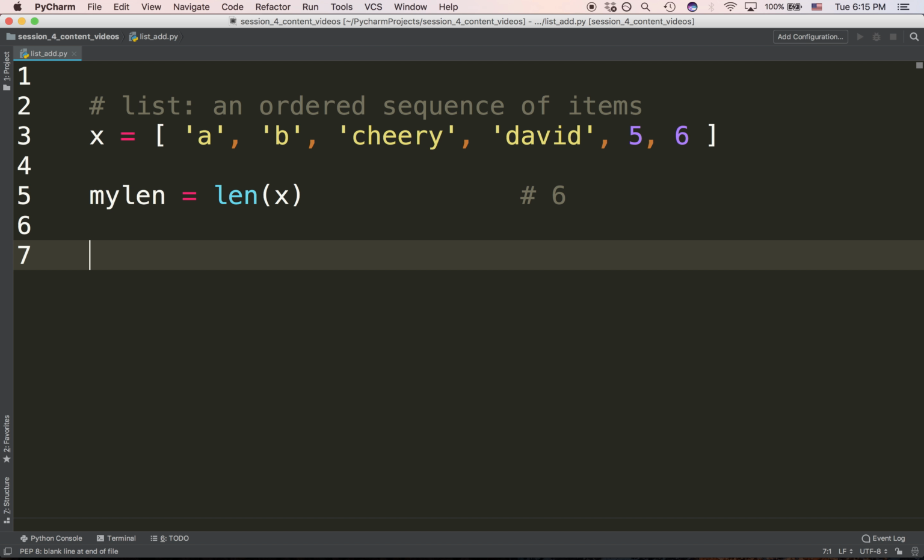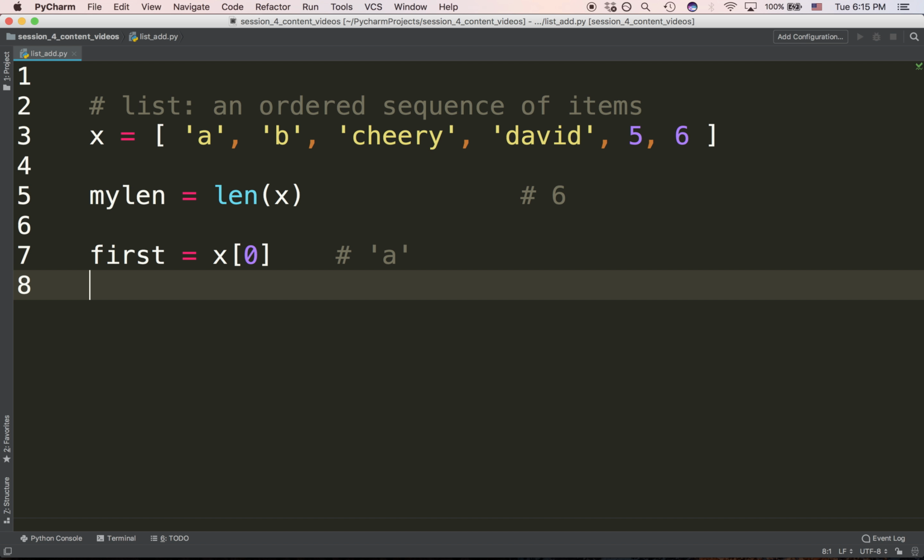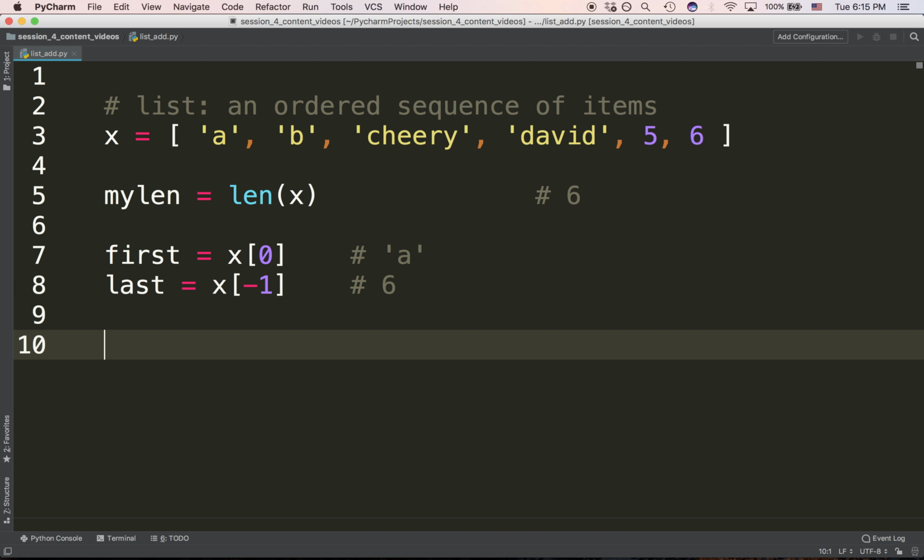Because it is an ordered sequence, we should also be able to subscript the list, and we've seen this before. We probably want to reiterate the fact that the last item in a list is denoted by a negative subscript. So of course the first item in a list starts at 0.